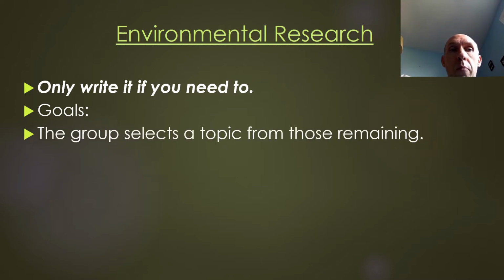The group that you're a part of for the rotations are going to select one topic from whatever is remaining. So the first group gets picked from all the possible topics, and as we go on, there's less. There's about 10 topics, so don't worry. There's 4 groups, 10 topics, lots of choice.